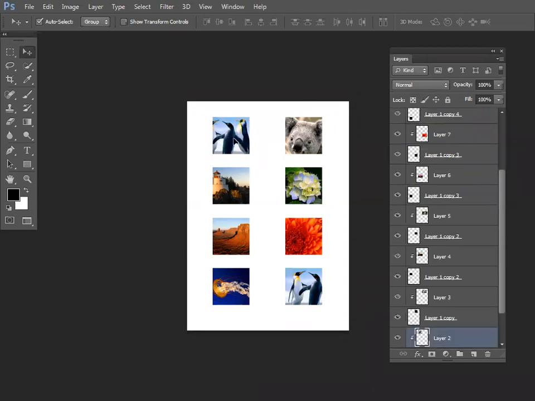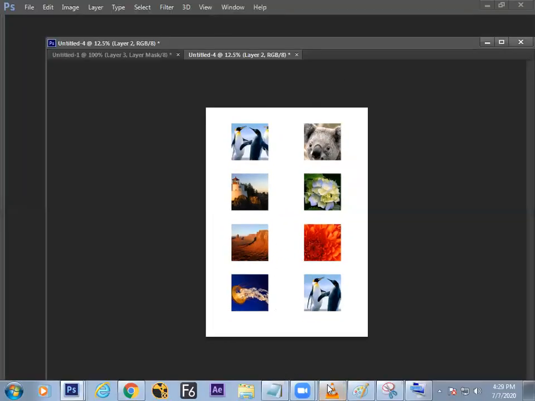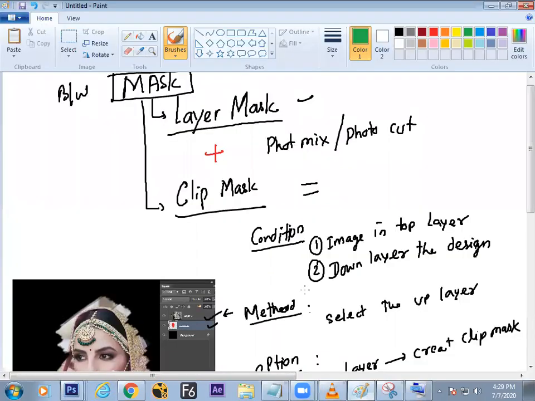The whole photograph is there. Whichever part we want, we can see. Is it okay? So a number of examples we have done, but the option we have learned is only one, and it is called clip mask. Is it okay? If so, then we'll move to the next mask, which is called quick mask.